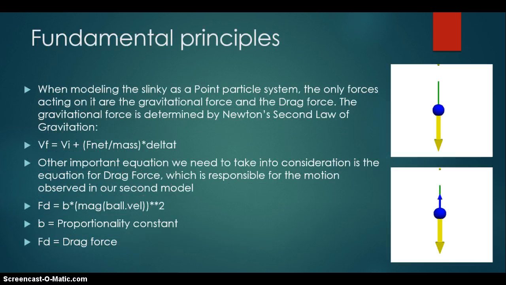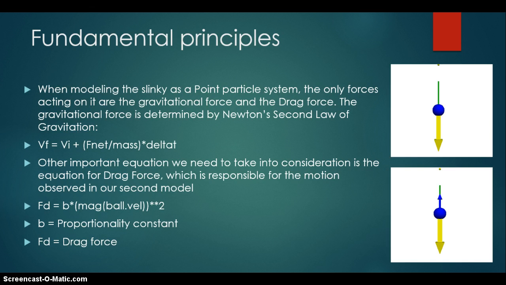Fundamental principles: when modeling the slinky as a point particle system, the only forces acting on it are the gravitational force and the drag force. The motion is determined by Newton's second law, which is v final equals v initial plus F net over mass times delta t. The F net is determined by the force of drag plus the force of gravitation.